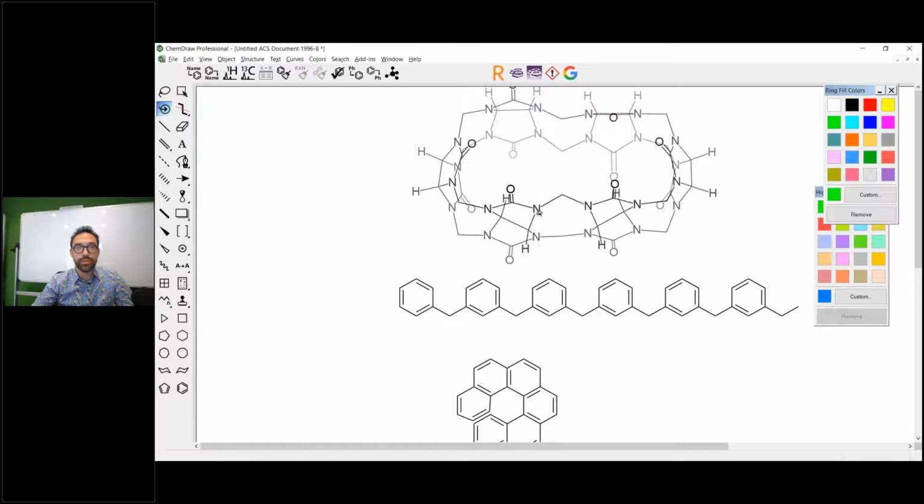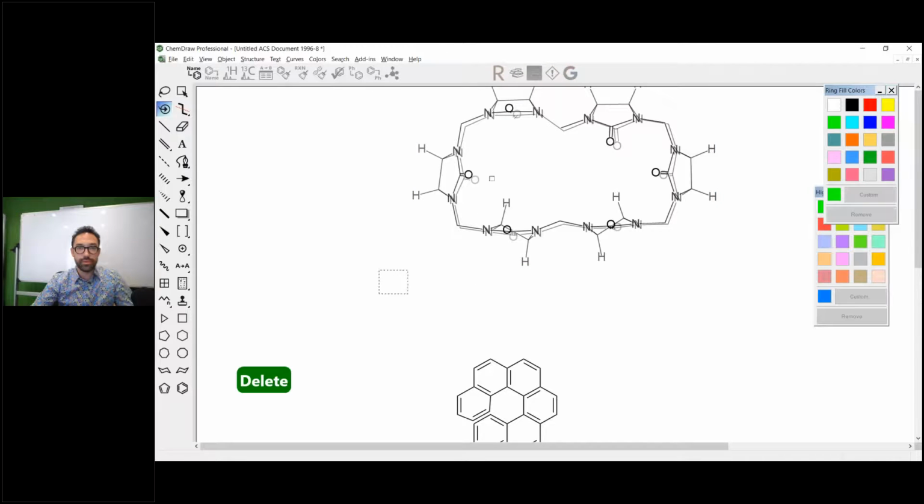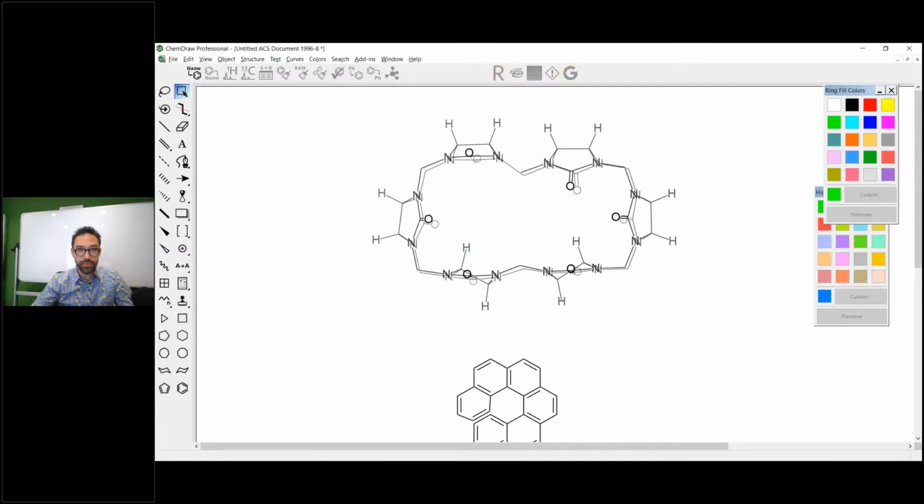Now we look at it from the top. What do we have? It's not going to get things right all the time. So you see this hydrogen should be outside, but it's not. So you simply take it and put it on the other side. Those carbons should be more on the outside, right? So just drag them towards the outside. Same for those guys; they should be more on the outside, and it's going to help things.